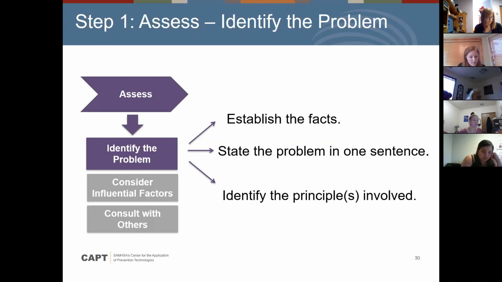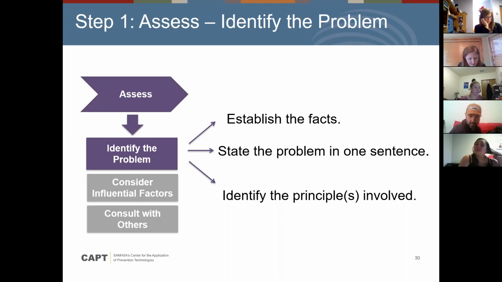So then, based on those facts, group 2, you stated the problem. What's your one sentence that you came up with to state the problem that Ty is looking at here? Well, we had one really long sentence with a bunch of commas and ands. Okay. So, yeah. The program is ineffective and has led to increase in substance use in some populations, and the supervisor is unwilling to be honest with the statistics. Great. The one they have here is current research shows that the Do the Right Thing curriculum is ineffective, but Ty's supervisor wants to continue to support it and not share the results. So, I think you guys did a great job. Very, very good.